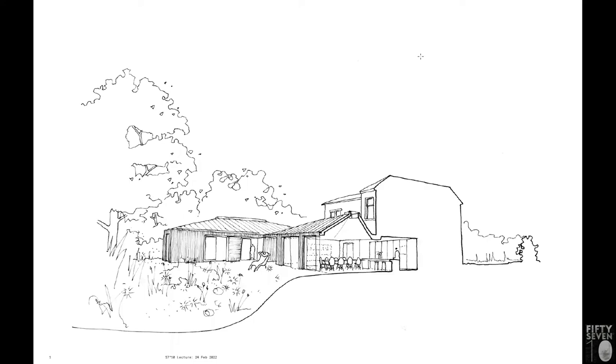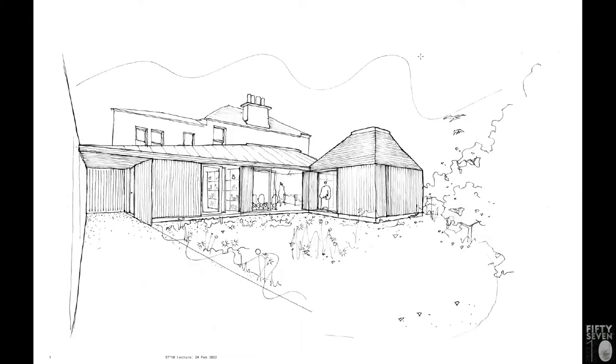And as Iain's already said, a lot of Victorian properties, for all they're beautiful and with big rooms, they don't really engage with the outside. So what Gordon and Janice wanted to do was to add some area to this that actually allowed the property to engage with the outside. So these early sketches explored the idea of creating some additions that started to describe a usable external space. And again, it's another early sketch that describes the courtyard. You can see the original house behind.